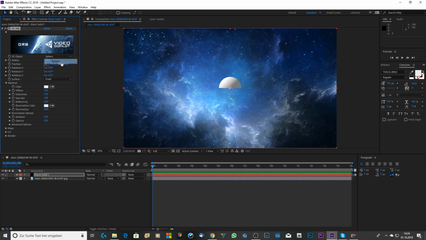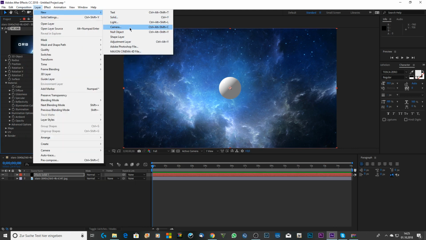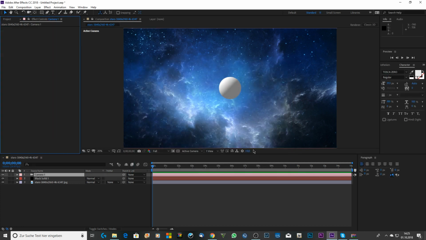But for now we're going to make a sphere, and first thing is we're going to create a new camera, since the camera is there basically to move it. We can also move it with the position tag, but it's easier with the camera, especially when we're going to animate it later on. So a camera, we're choosing a very wide lens, like a 24mm lens, and we press OK, and here we go.